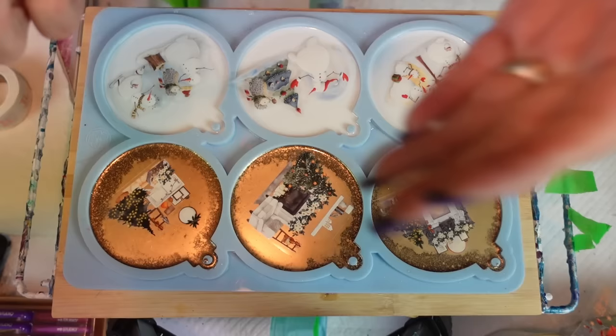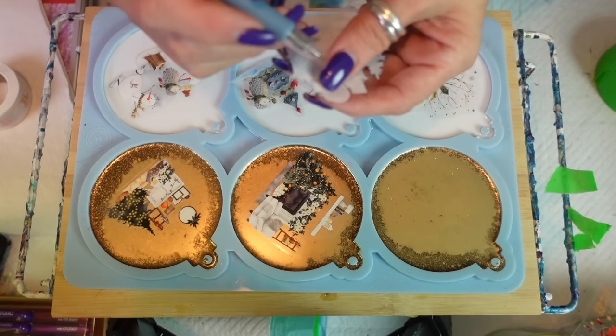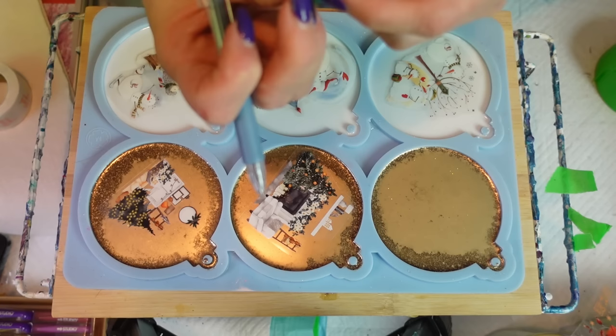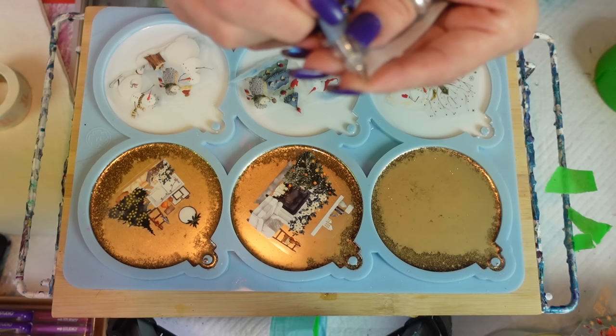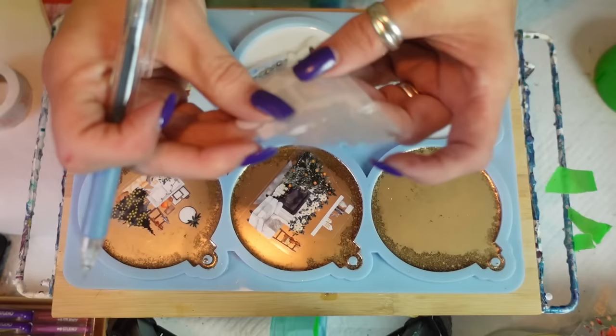So I have this. This is a pen with, actually, an X-Acto knife in it. Oh, wrong way. Oh, where are you? There you go. Sorry. My little flippy thing is upside down. So yeah, it has a blade in it, so be very careful. These are from Temu. I'm going to go on the back side and see if I can attempt to pull this off. Ridiculous, guys. And with these nails on, I can't do anything. I don't want to ruin that.